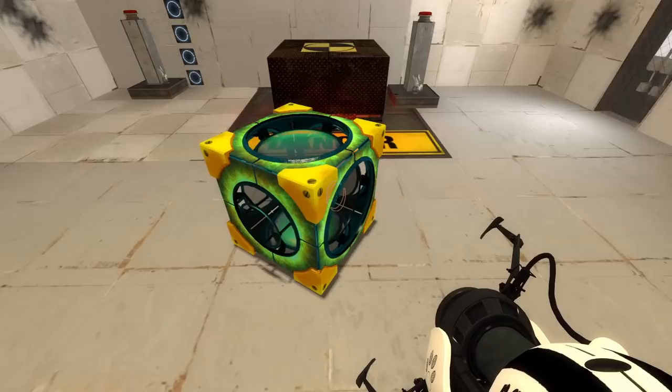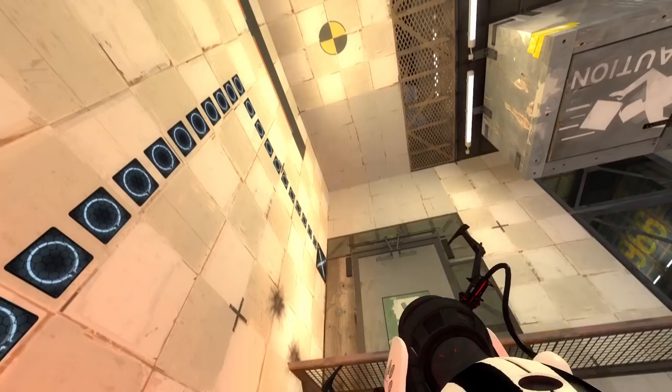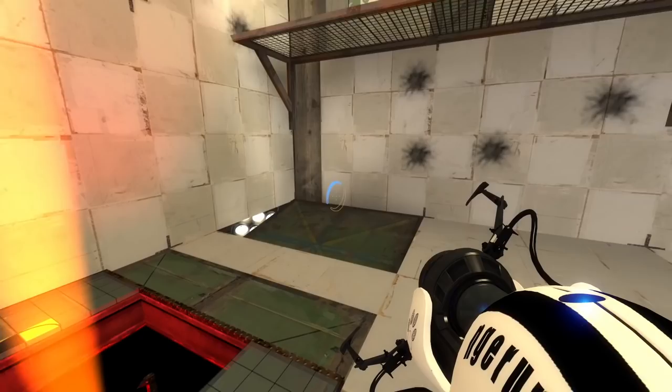It does make sense, though, because there's no panel up there, and we do need to, in fact, to get that high energy pellet to go into here, which does have a panel. So let's stick one up on there. Activating this will open that door there. Why is there a gap here?